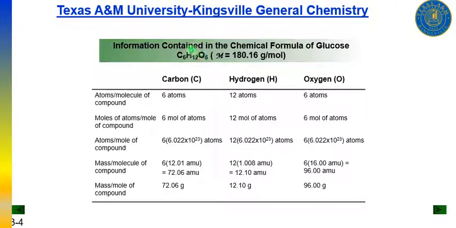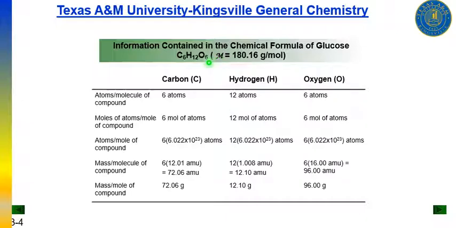For example, we have a chemical which is called glucose. This glucose has a chemical formula C6H12O6. The molar mass of this glucose is calculated to be 180.16 grams per mole. The molar mass has the unit grams per mole. Personally, I prefer to use 2 capital M, MM, to represent molar mass.